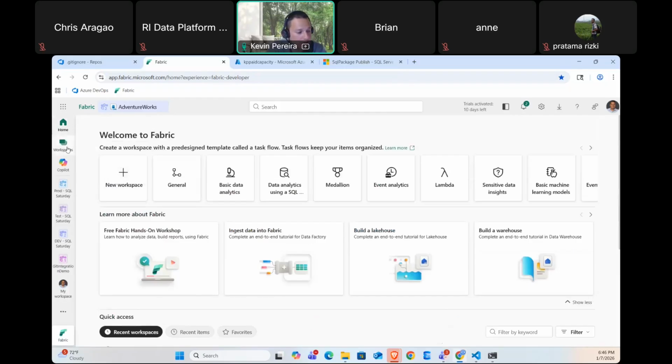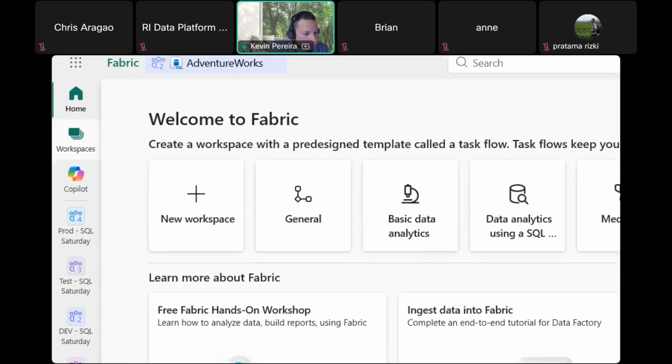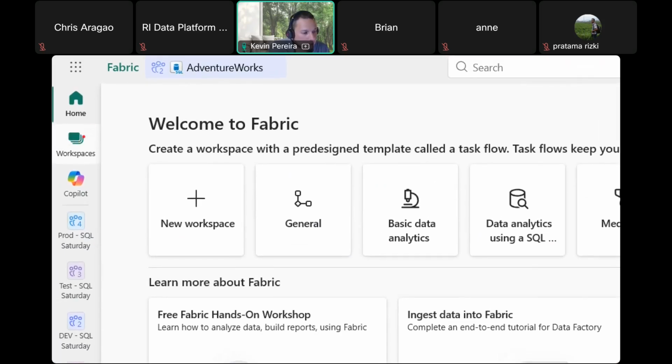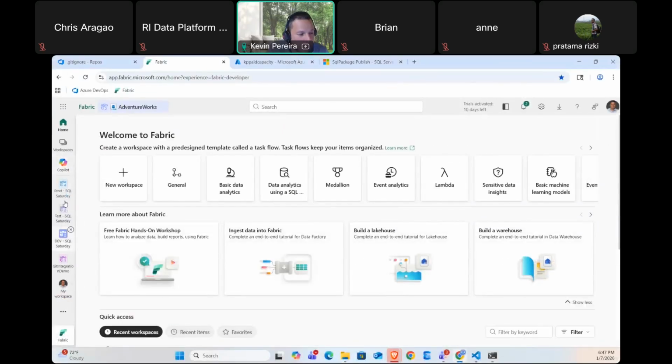Now here on this left-hand side, and I'm zooming in a little bit more, there's going to be this workspaces button. If I click it, another blade pops up on the side and it's going to show me a list of all my different workspaces. And those are going to be the workspaces that I myself as a user have access to. There can be 1,000 workspaces in your organization, but you've only been assigned rights to one, and that's all that's going to show up here. Then we can see a Copilot button that's going to bring you to the Fabric Copilot experience.